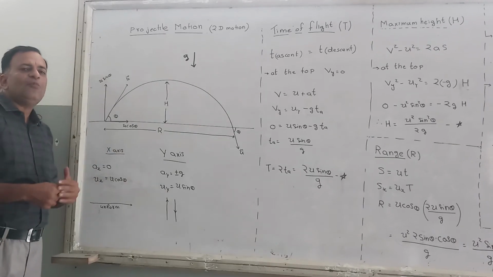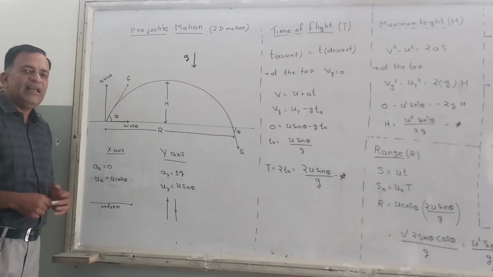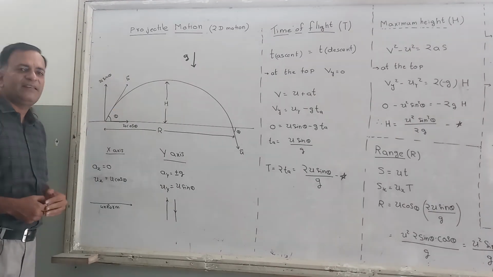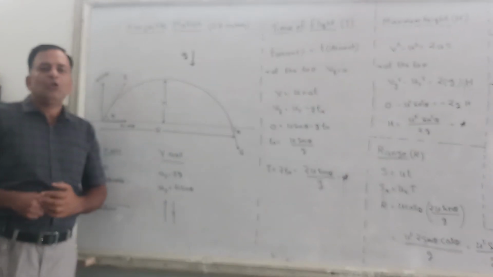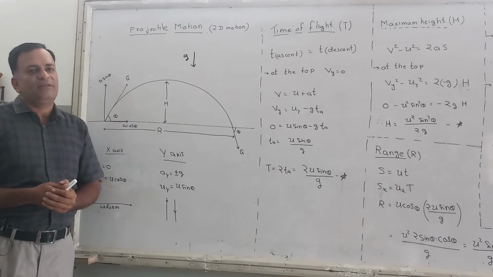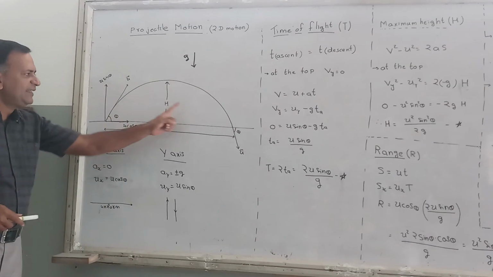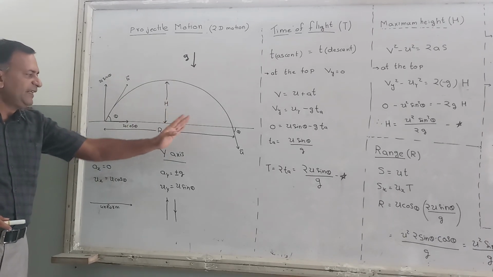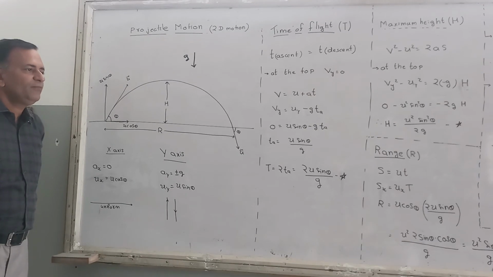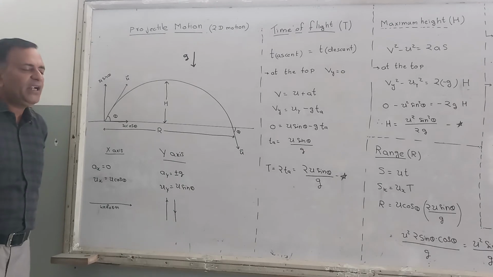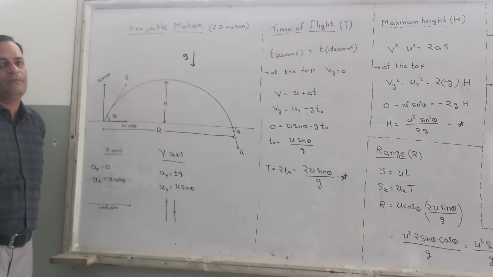So exactly what is happening? The initial speed in x direction is u cos theta, and the initial speed in y direction is u sin theta. See how the two-dimensional projectile motion is divided into two different dimensions, x and y. Because there is no acceleration in x direction, the velocity remains constant. Do you know that if there is no acceleration, no retardation, then what happens to the speed of the particle? The particle keeps on moving with the same speed in the same direction.